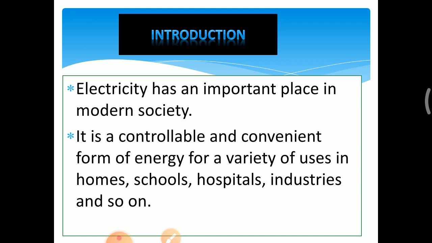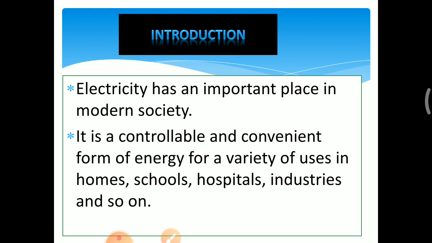You know the meaning of the word electricity, and also it is one of the familiar words. You hear that because electricity is very important for human beings' day-to-day life. Without electricity we can't run our life. So electricity has an important place in our modern society. It is a controllable and convenient form of energy for a variety of uses in homes, schools, hospitals, industries, and so on.